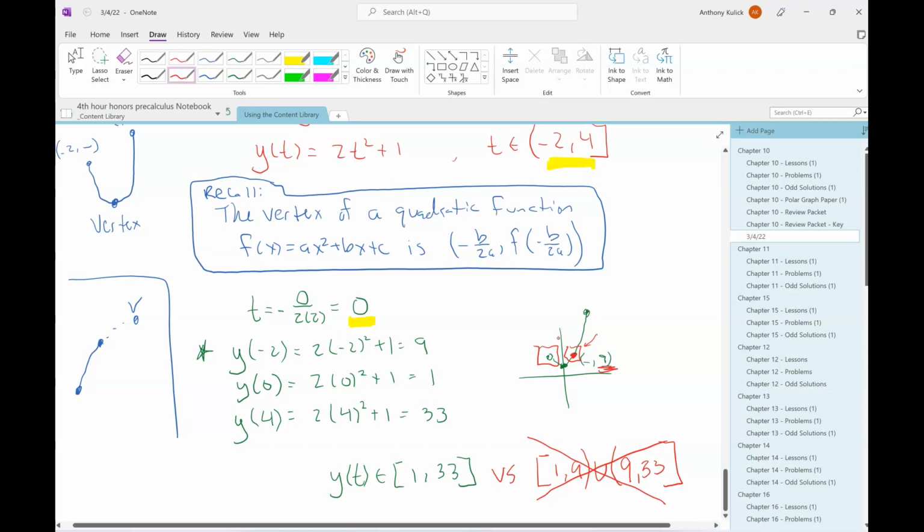Will it always be open in a parabola? Not necessarily, but it's a small case where that would not be what's going on. So if both ends were open, you're definitely going to have one of your ends here being open. Or if one of the endpoints was open and also the vertex, then you would end up with an open at one of the ends.